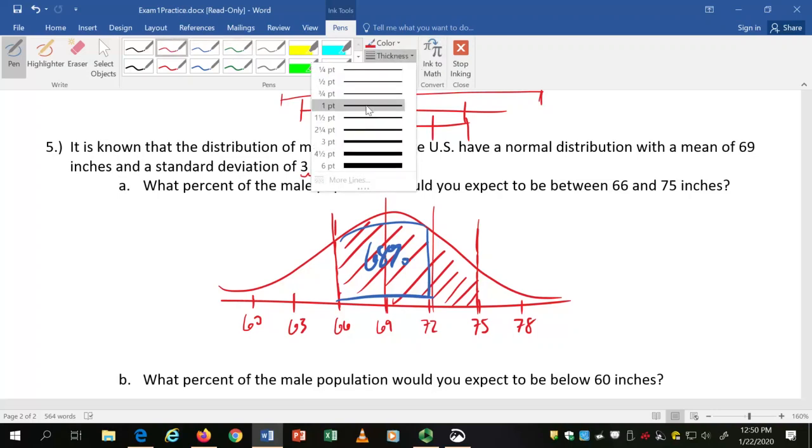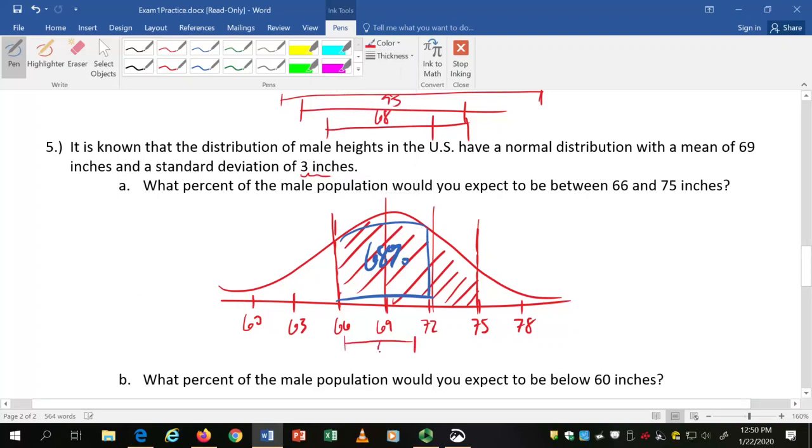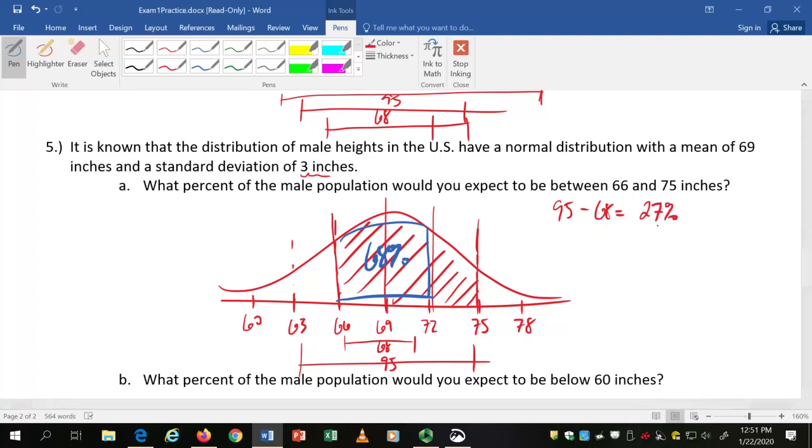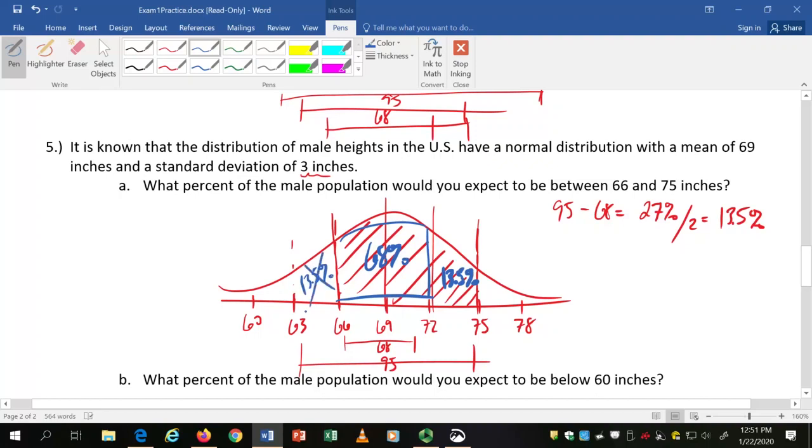We did do one kind of like this before. If this is 68 and this is 95, then we have to go from 68 up to 95. So how much gets added in there? There's 27% that I have to account for between this bar and that bar, but it's symmetric, so you cut it in half, and that means there's got to be 13.5% right there, and another 13.5% there as well. But we don't actually care about that one. We only have one side of it, so it's just going to be 68 plus 13.5, and that should be 81.5%.